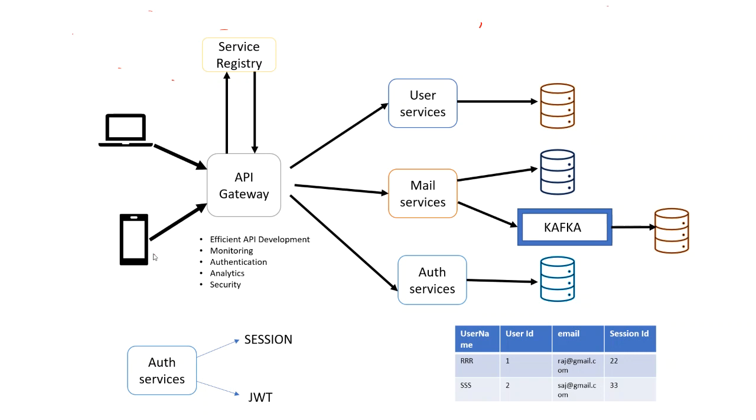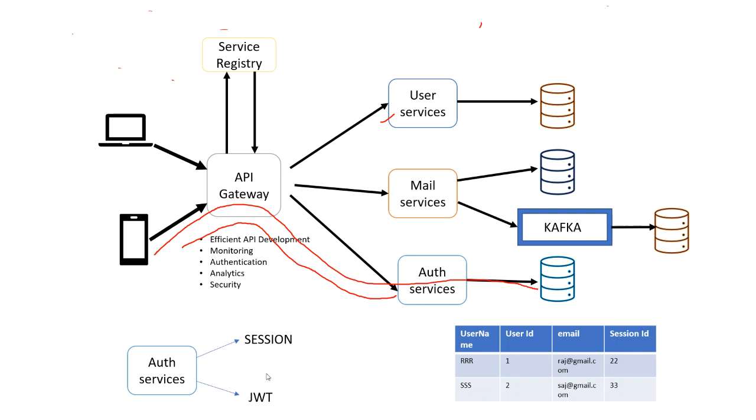What the session ID based token is: assume you have done the registration, and then you enter your login and password. The login and password go to the authentication service, which looks them up, creates one session ID for you, and that session ID is sent to the user. Next time, whenever a user is trying to use the mail service or user service, in the HTTP request he needs to pass that session ID. Whenever he passes that session ID, there is no need to go to the authentication service each and every time.